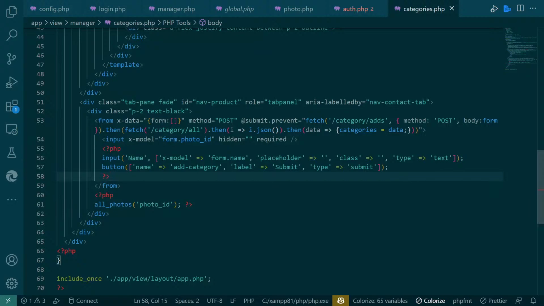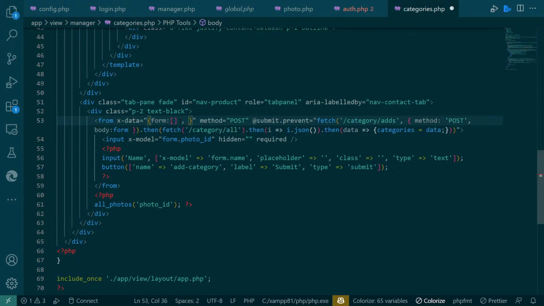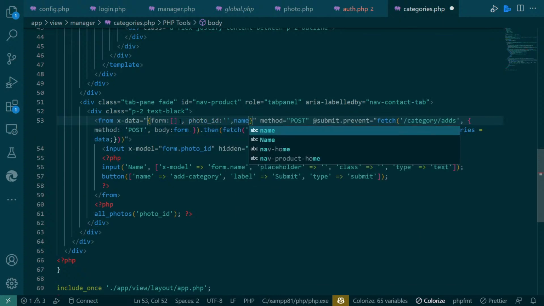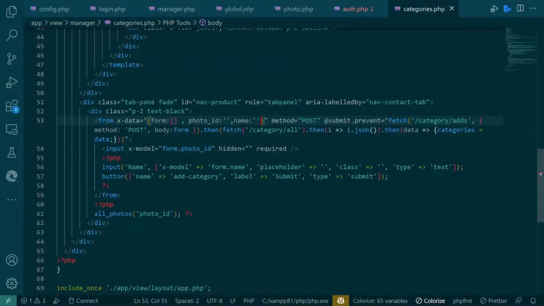Let's use something else. Form dot 7. So let's use something other than that. Let's use photo ID, and photo ID is null, and name, which is again null.